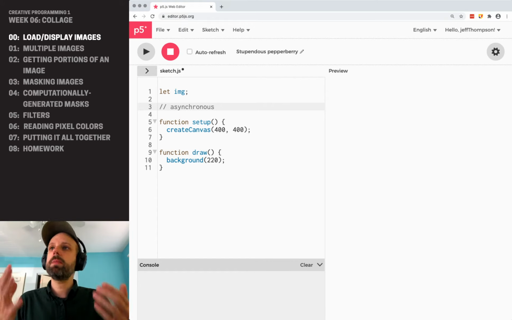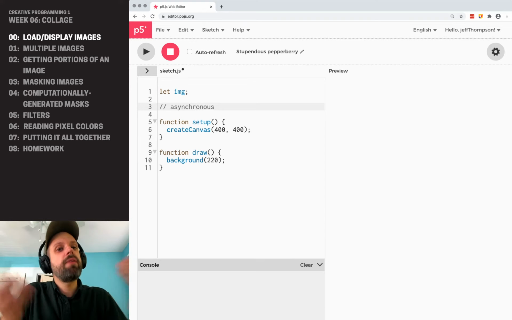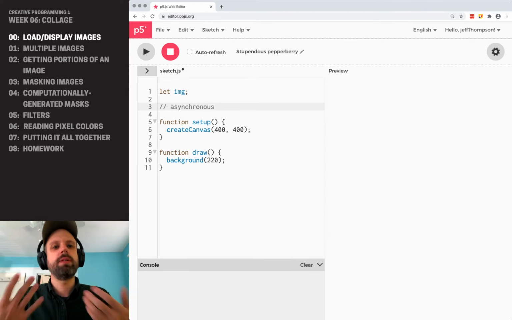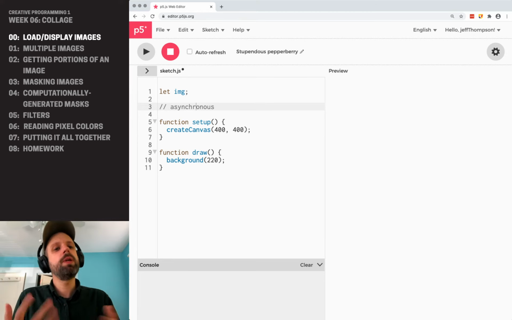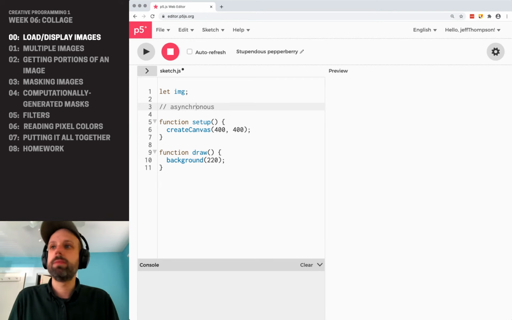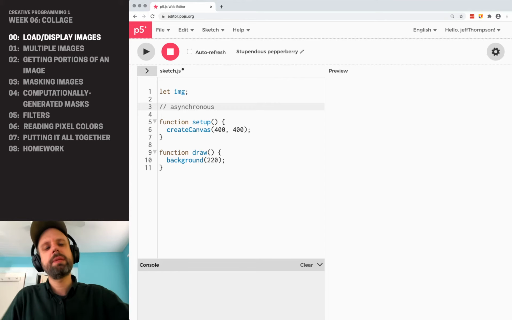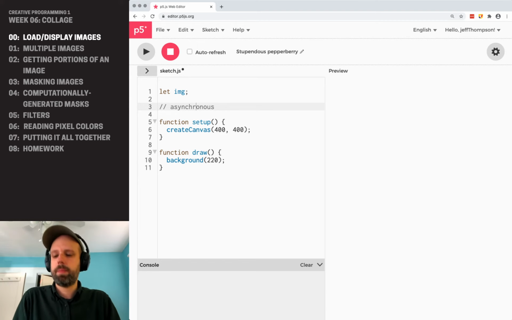JavaScript, in part because it's running in the browser, right? Like data is being sent back and forth. There's routers and you know this whole system of wires and stuff going on servers. Things may arrive at different times, and so JavaScript, in order to deal with that, runs a lot of things asynchronously. And we haven't really noticed that before because our commands have been really quick. It's just drawing commands and stuff like that. But when we load an image, it's a pretty big file. It may become an issue, and we obviously don't want to try to display an image before it's finished loading because we're either going to get an error or nothing's going to happen.